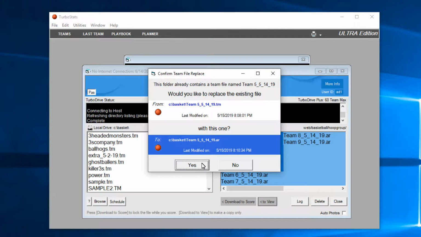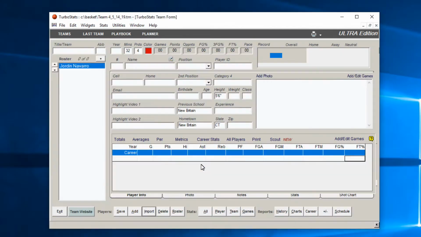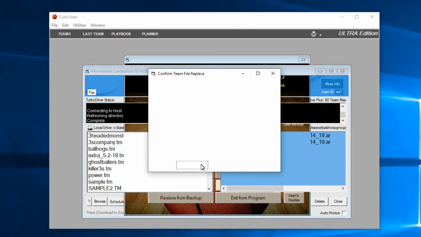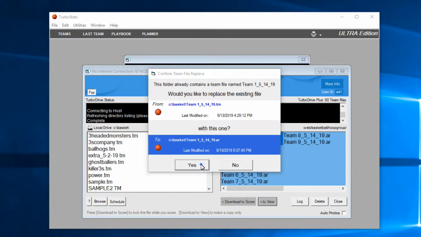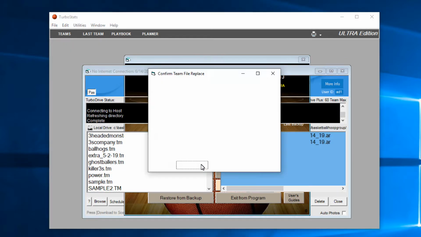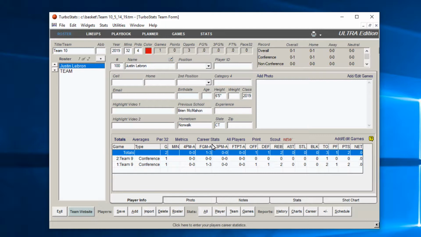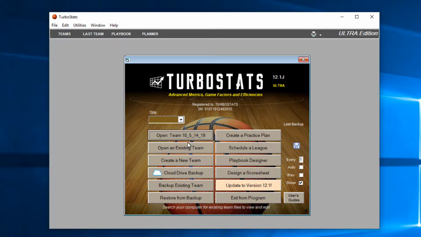You definitely want to use the cloud drive whenever you can, because the data has to be shared. So if you score a game on one computer, you want to put that database back up on the cloud, so everybody else that's in your group there could access the data that you already scored, so you could build a complete team database. So I have them all downloaded here on this device.